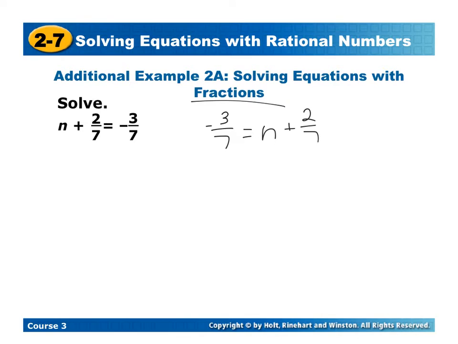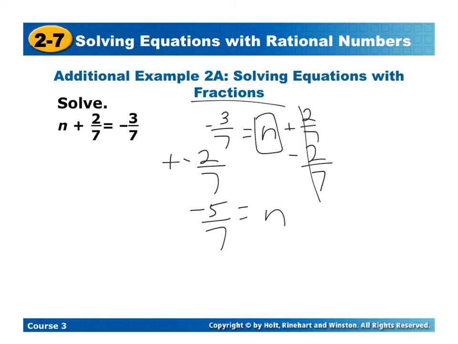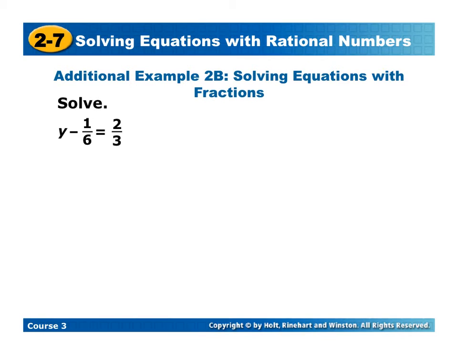So I'm going to go ahead and solve this one that I redid. So here I'm solving for n. 2/7 is being added, so I'm going to go ahead and subtract 2/7 from both sides. Now here we already have a common denominator, -3/7 minus 2/7, or plus a -2/7 if that helps, gives us -5/7 as our final answer. Alright, that was my turn.